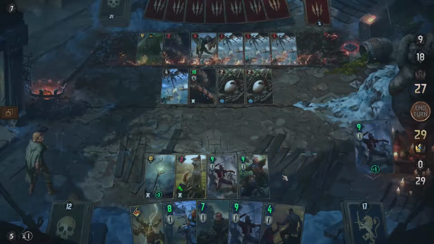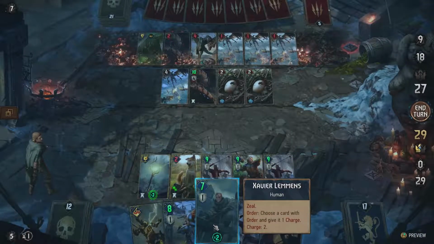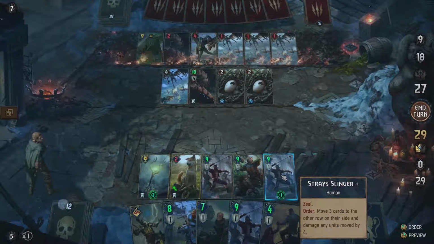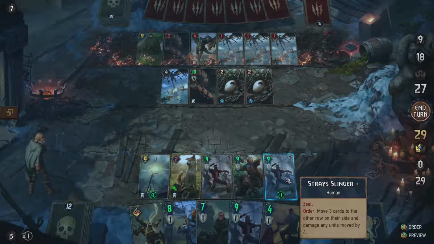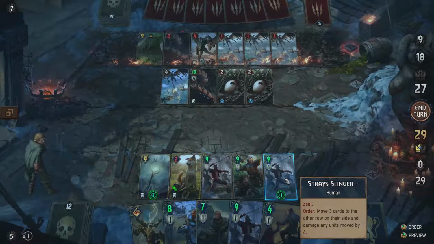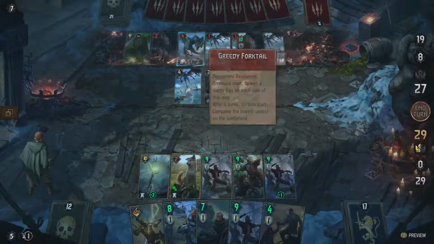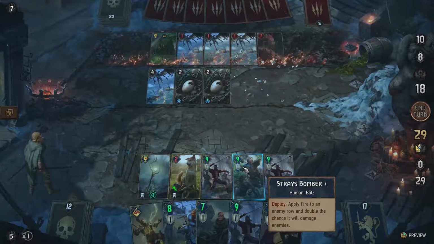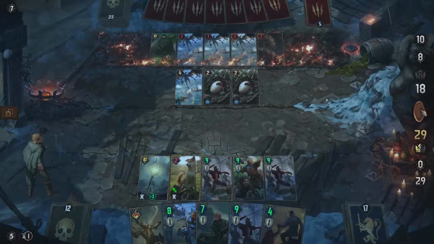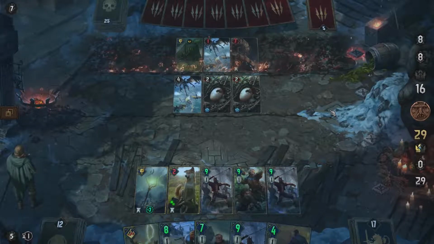Put the back row on fire. Then I haven't got to use this right now, have I? But I have got Xavier, so I could get their charge back, which could be interesting. So I'd rather not just... You know what? I'm going to go for these ones. Yeah, I'm okay with that. Alright, good. Very nice.